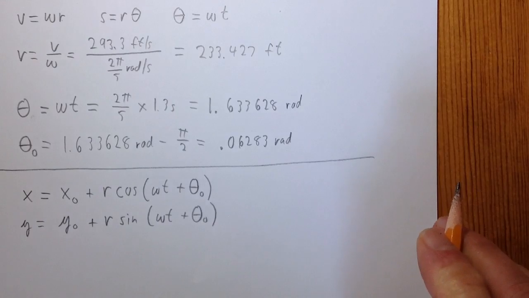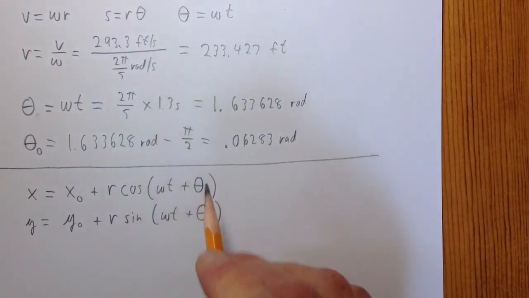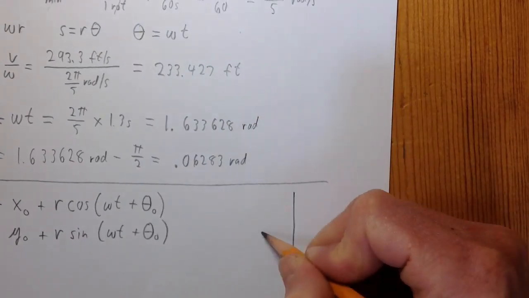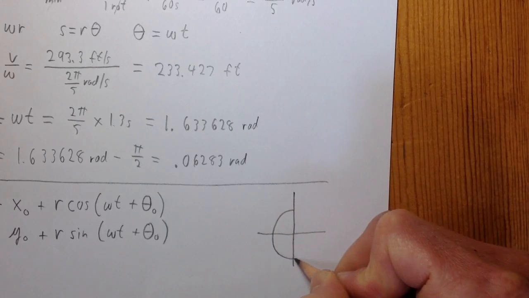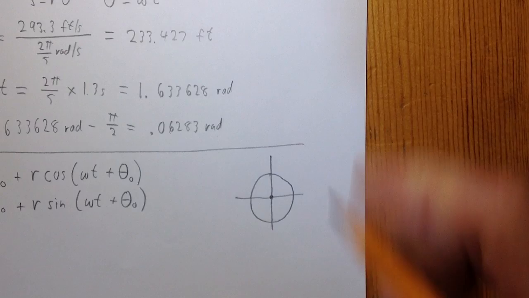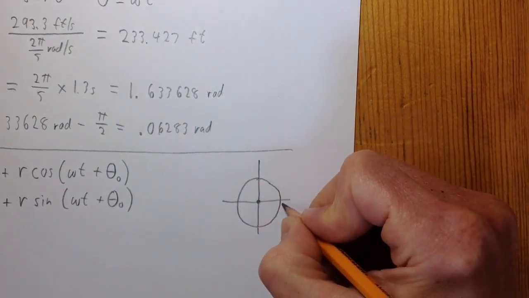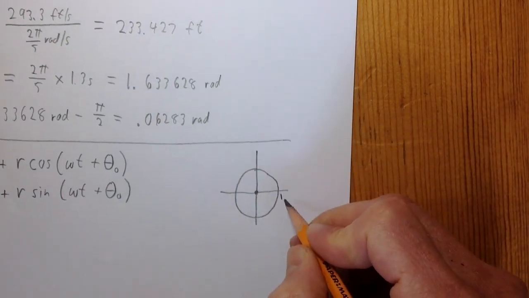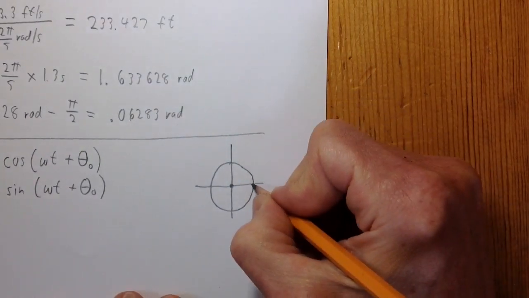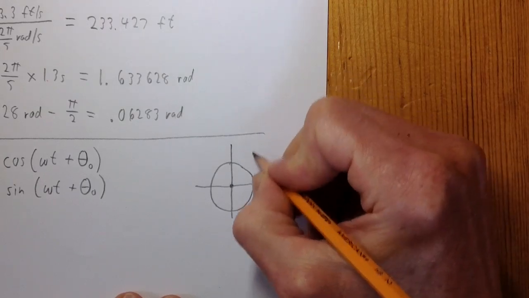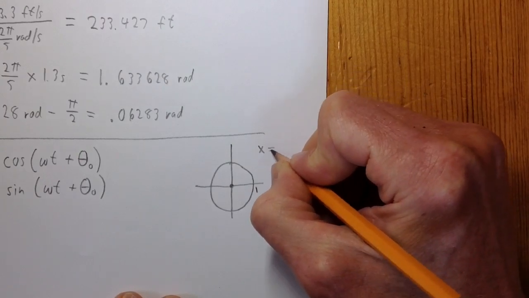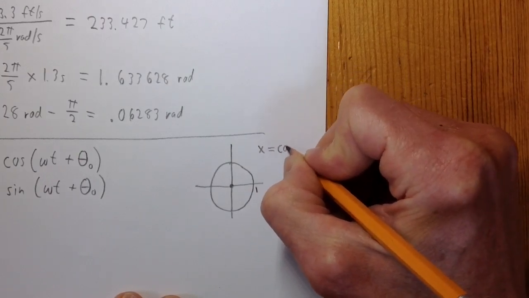Okay, so why does this make sense? Again, first off, on a circle, and this is what you need to know forever, on a circle centered at 0, 0, and let's say the radius is 1, so it's a unit circle, right? So we have a unit circle, which means the radius is 1, which makes the math easy because then we can ignore it. Then the x-coordinate, people decided to call the x-coordinate given by a function, that's the cosine of the angle.